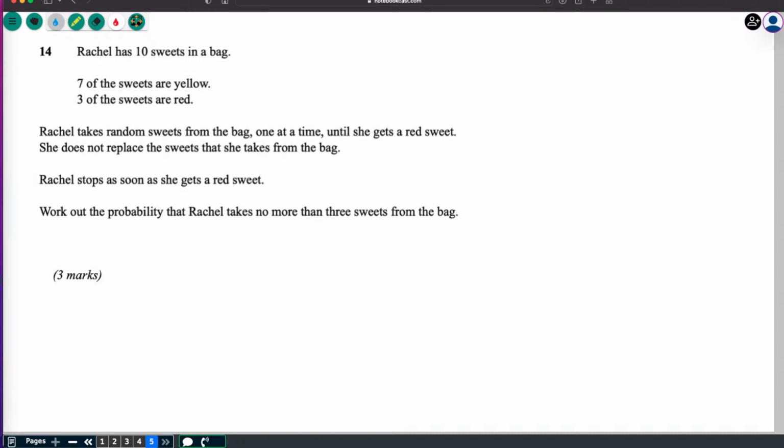Missed something there. Okay. I made a video on a similar problem to this yesterday, and I said tree diagrams will save you. Tree diagrams will save you. So if you're ever struggling to think about where to start with these types of probability questions, start with a tree diagram.